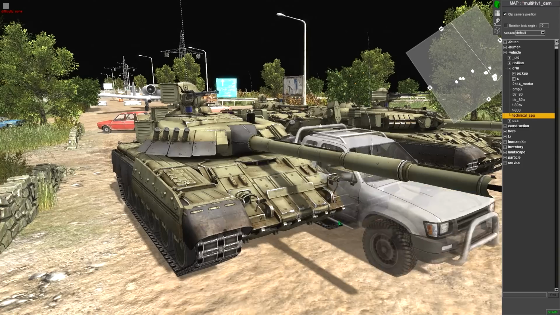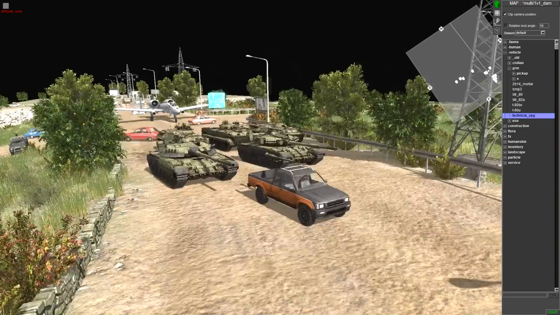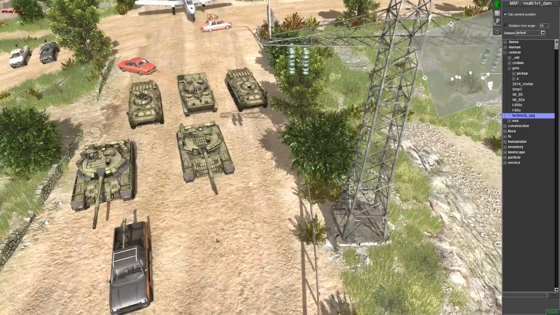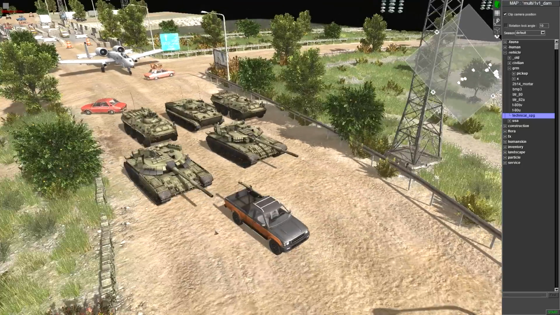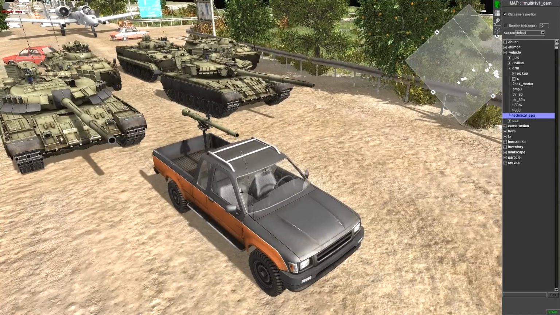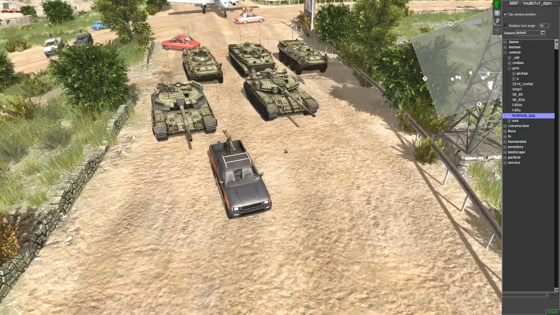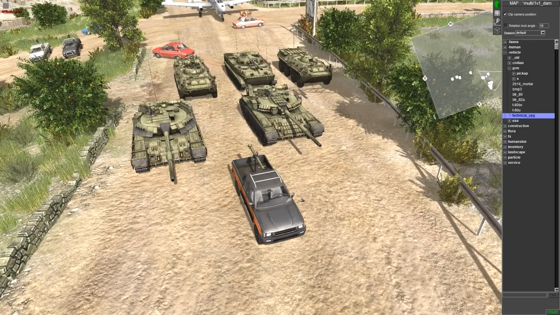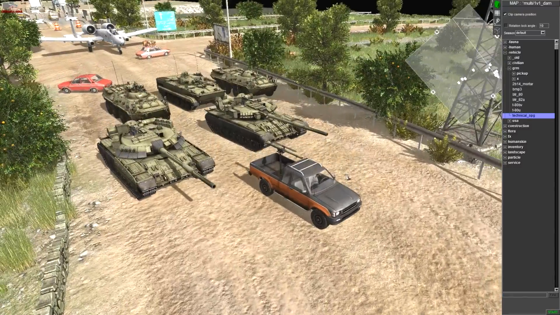It looks really good. And last but not least, we have the technical SBG, which has a very nice color scheme. And this is basically the GRM answer to light vehicles. Imagine it's the bazooka jeep from Assault Squad 1 and Assault Squad 2. You just have this thing driving around the battlefield and allow it to take pot shots at enemy vehicles.